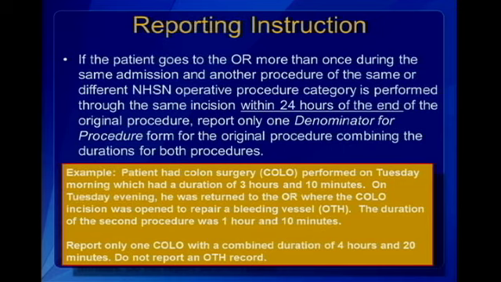So this is our 24-hour rule, I sometimes call it. So if a patient goes to the OR more than once during the same admission and another procedure of the same or different NHSN operative procedure category is performed through the same incision within 24 hours of the end of the original procedure, you only report one denominator for procedure form for the original procedure. Okay, so we have an example for you here, and then you're going to combine, add the time from the second onto the first.